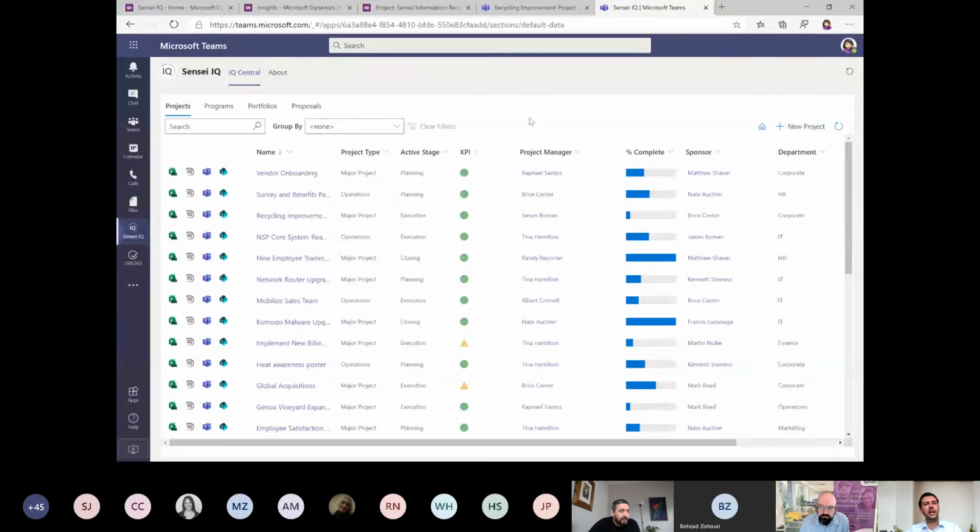This is one of the focuses of Sensei as well, trying to integrate all the elements of Office 365 together to give you a really easy to use and really end user friendly solution to work through. If you do have any questions, we can leave things about the tool itself towards the end, or happy to take questions offline about this as well.